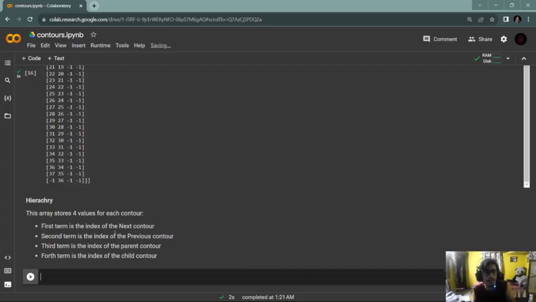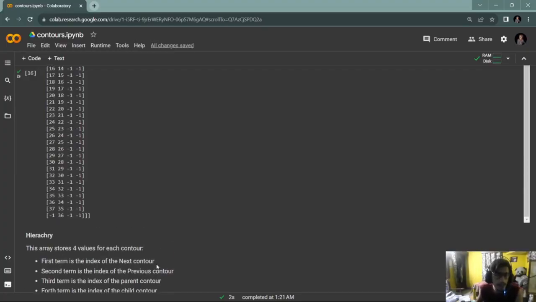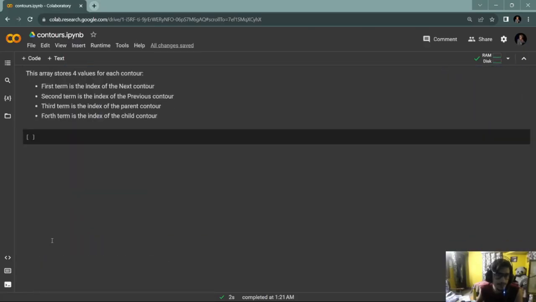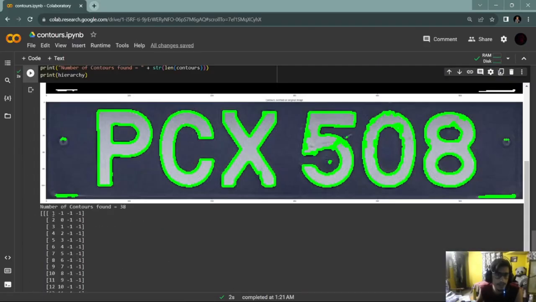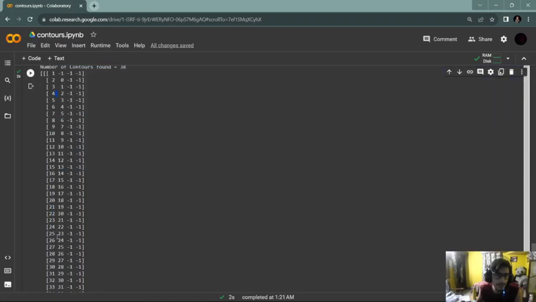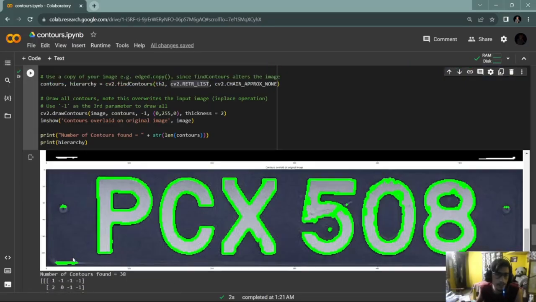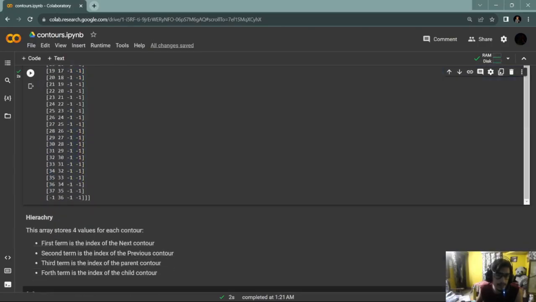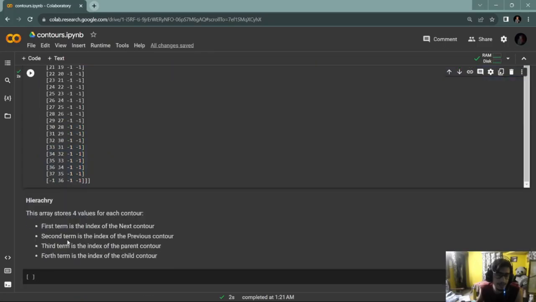So the first term is the index of the next contour. It's the 0 contour, so it's the index of the next contour. Then second, then third, fourth. They are making 1 2 3 4 5 6 7 8 9 10, the index of the next contours.